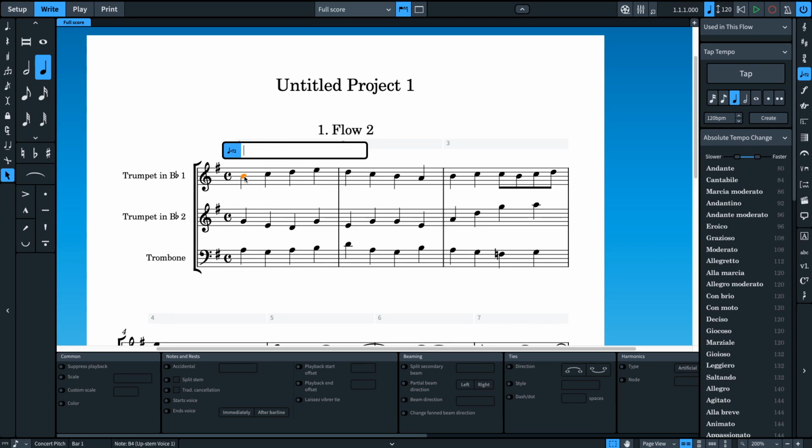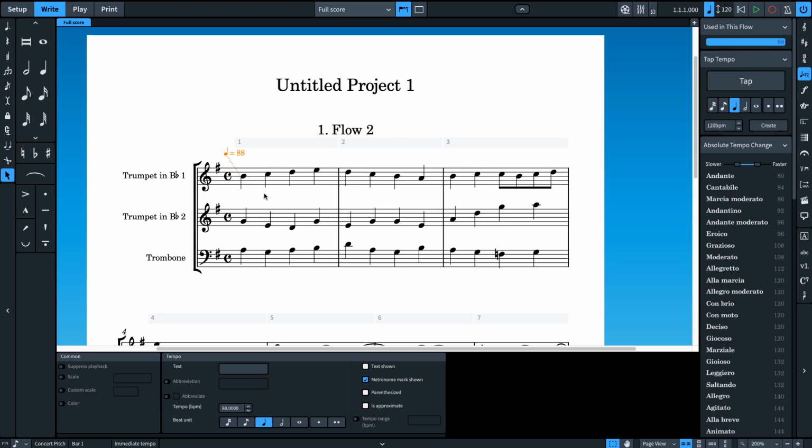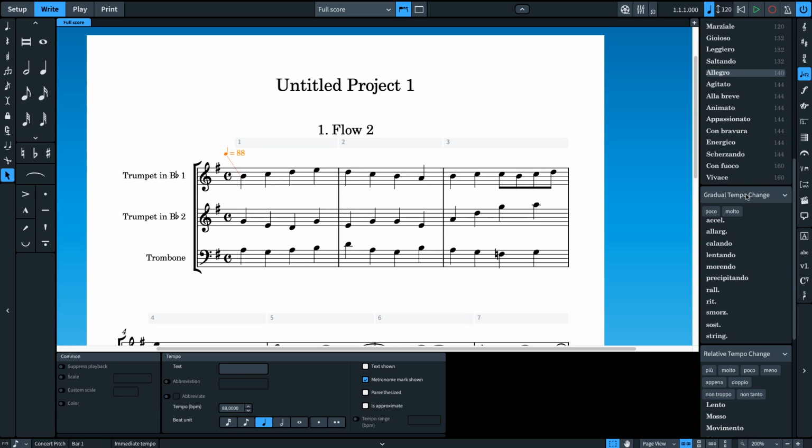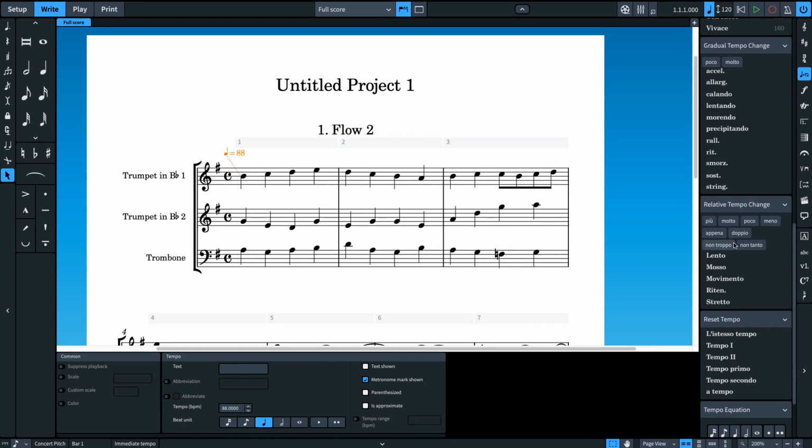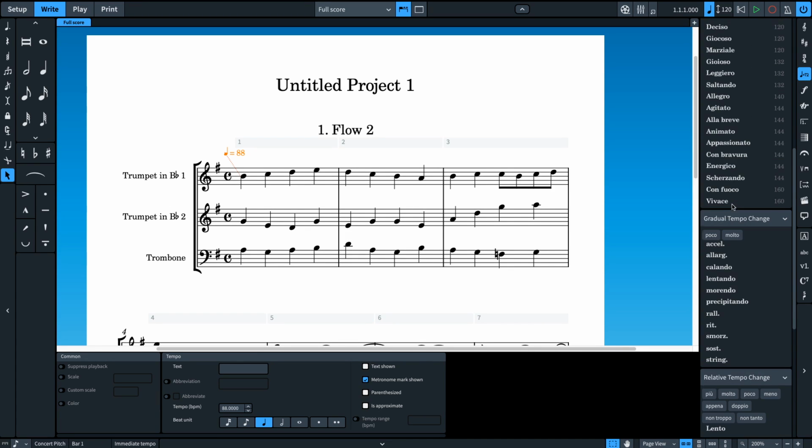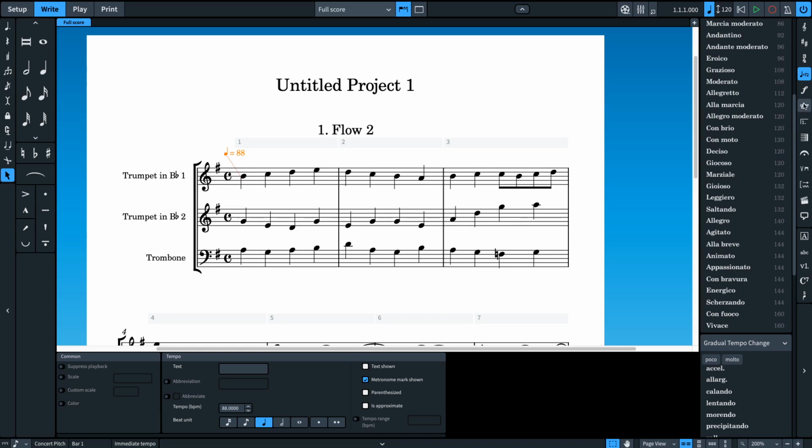And I could say, quarter note equals, I think if we just say Q equals, sorry, I can't see my equals key on my keyboard. Okay, so we'll say Q equals 88 beats a minute. So now quarter note equals 88 beats a minute. But you could also just search through the different symbols here. So these are my different tempo ranges for different tempo indicators.